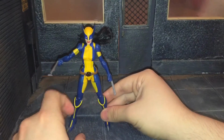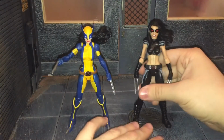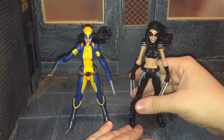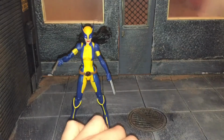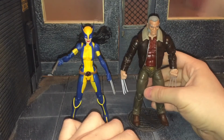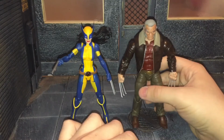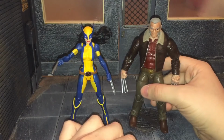So now let's do some size comparisons here. So here she is next to the previous version, the X-Force version. And this version is taller. Here she is next to Old Man Logan. And I feel like she should be taller than him, because he's pretty short. Or maybe they should be about the same height.